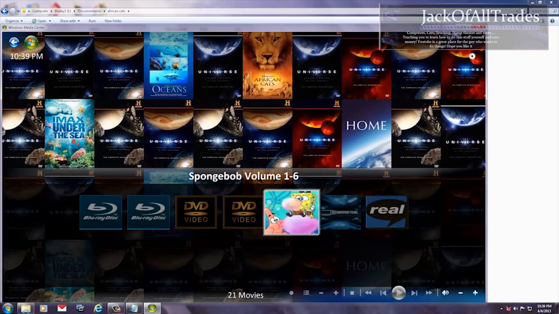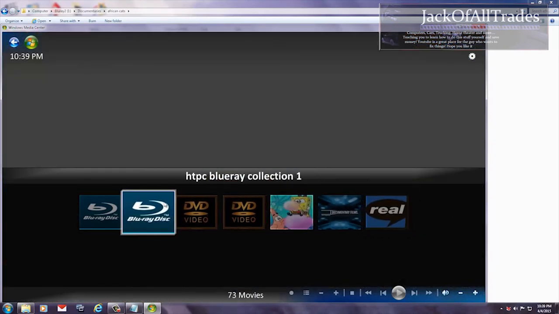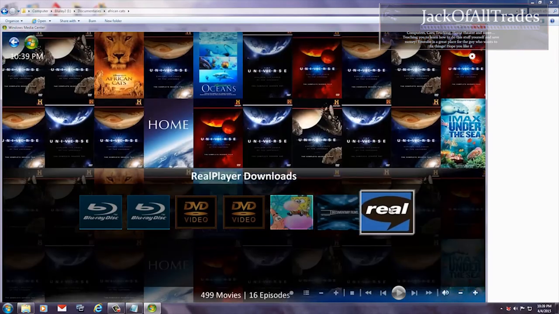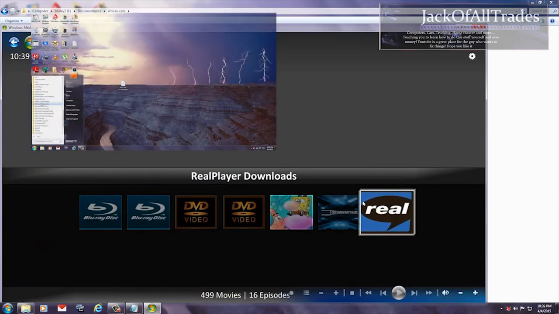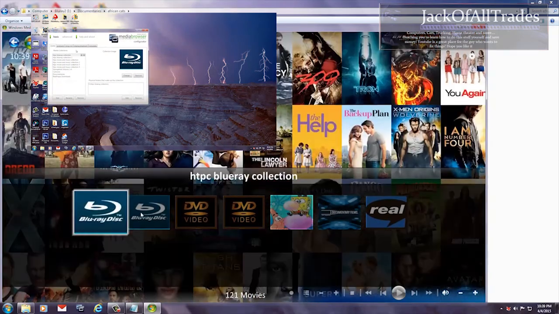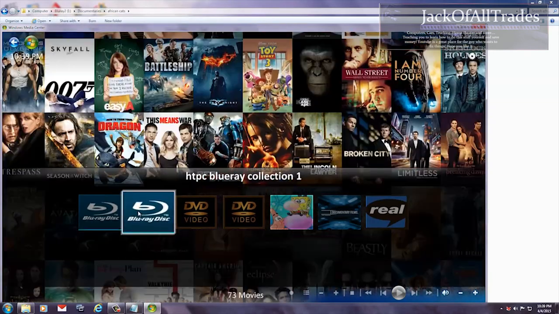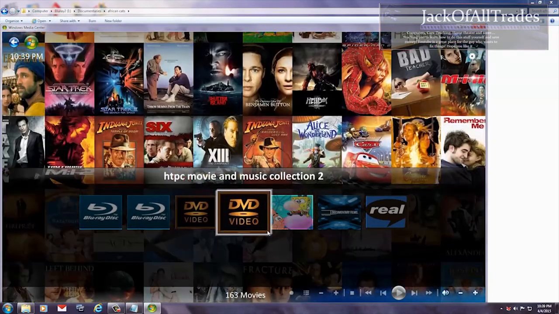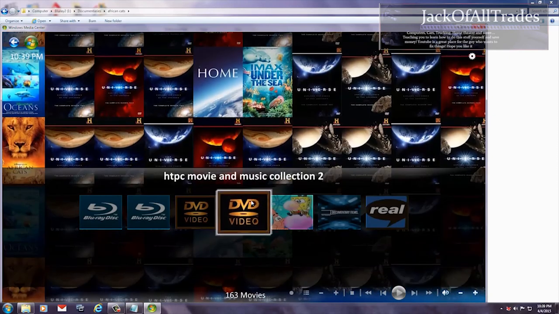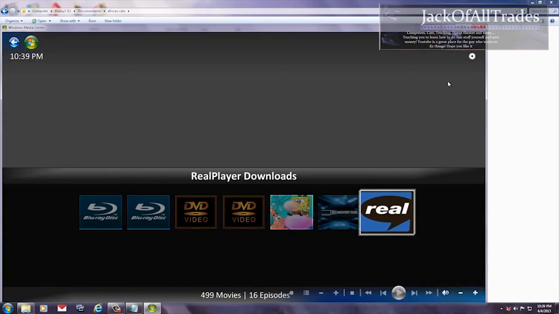Now we're going to take you through the settings in the menu, and then we're going to end this video. These are the beginning icons that show up that you selected in what I showed you earlier, the media browser configurator. You can add as many as you want for the directories for your movie. So this will pull up directory 1, 2, 3, 4, or drive A, D, E, F, whatever. Or you can have external USB drives listed here. What we want to do now is you want to press on this button here.